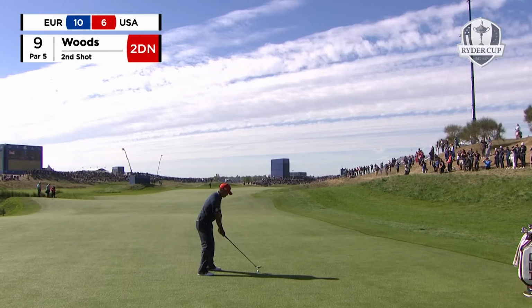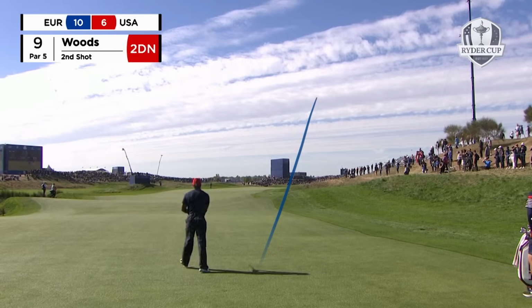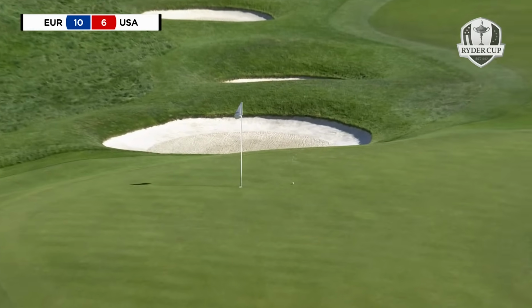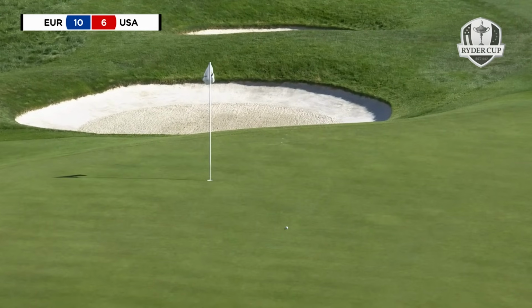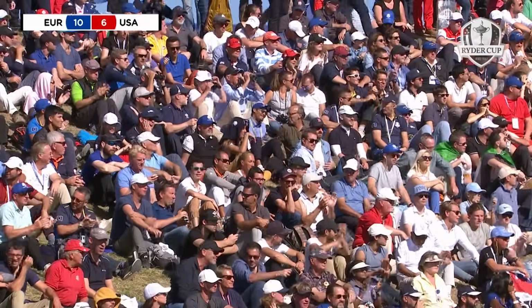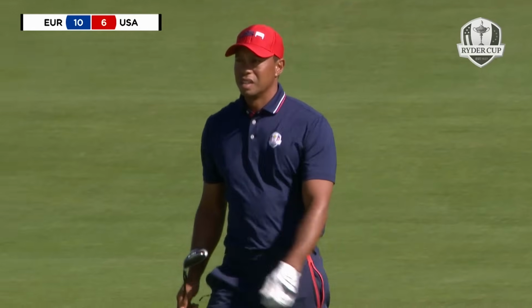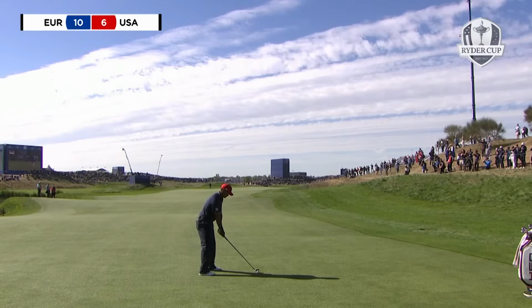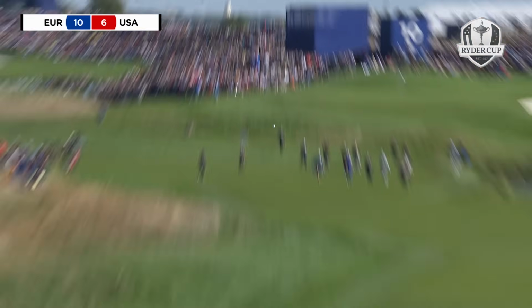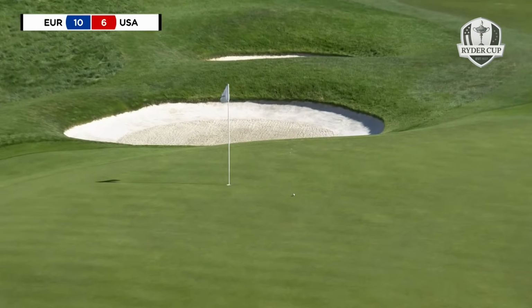288 left, up to the ninth for Tiger Woods. The laugh at how good some golf shots are. That is just top draw from Tiger Woods. And if he is struggling with a back problem or he's feeling a little bit tired, he's summoned the strength to, well, we're spoiled with golf shots from Tiger Woods like this over the years. I'm sure this will be one of those shots that will be added to some of the best in Tiger Woods' career. Look how perfect that is.